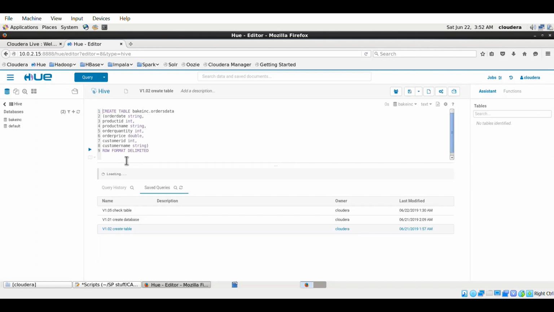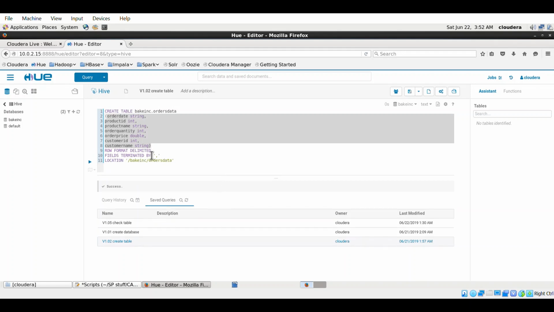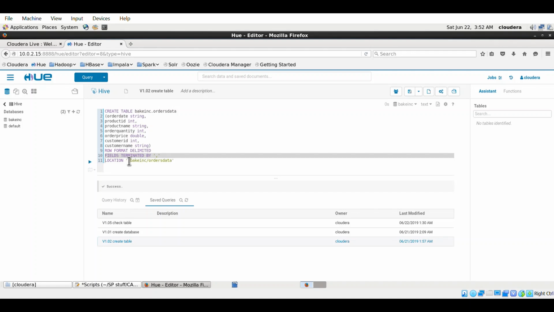So this is our pre-written script. The first line will be our table name, and the subsequent 7 lines will be the columns and their respective data types. The next line is a clause to tell Hive that each new line refers to a new record. And the next clause is to tell Hive that each field ends with a comma. And the last line is to indicate the database you want our table to reside in.